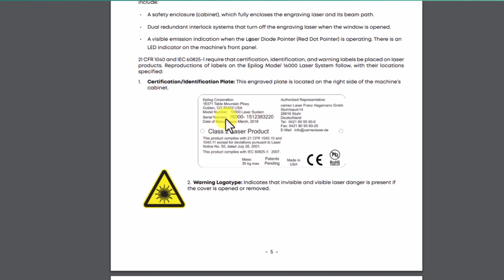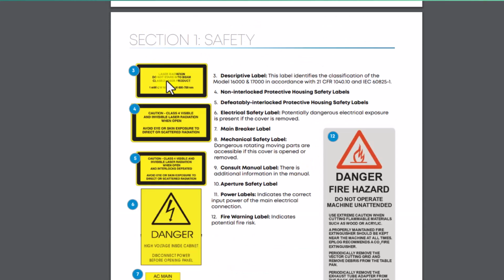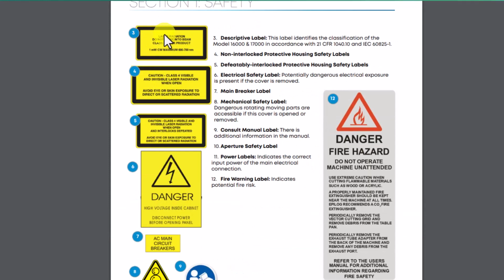We always recommend that you put the serial number in the subject line of an email that goes to your distributor or the tech support team, and the date of manufacture of the unit. So this engraved plate is located on the right side of the machine's cabinet. There's also a warning label type or logo type indicates the visible and invisible laser dangers present if the cover is opened or removed. Continuing on, we have each of the stickers or labels that are applied to the machine.